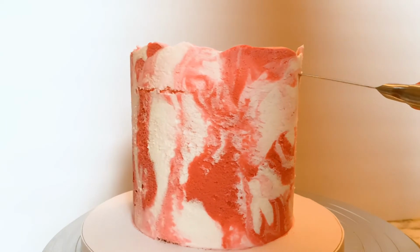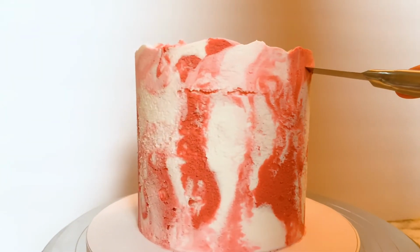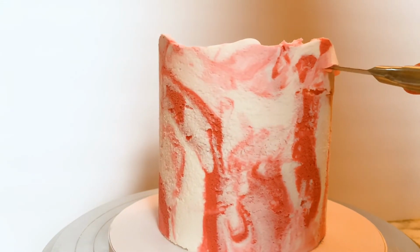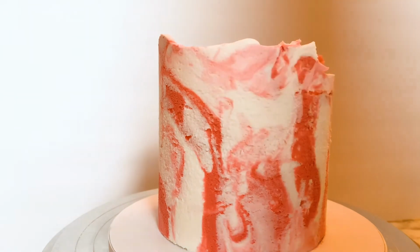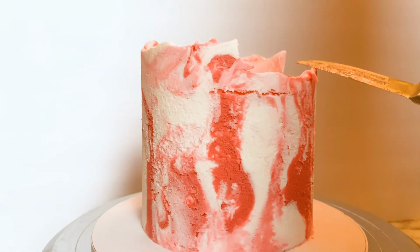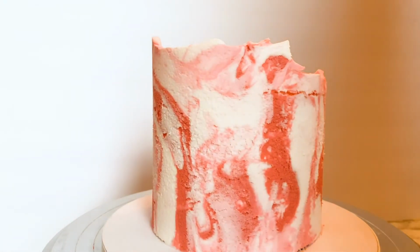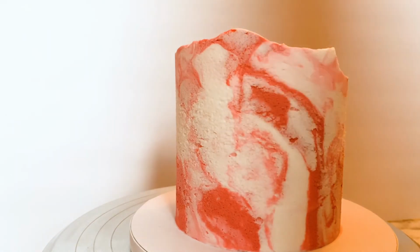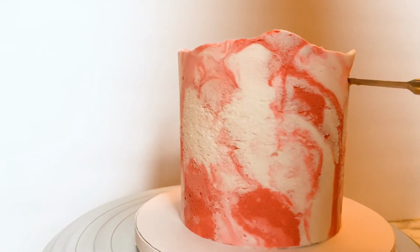And I love this part because the possibilities are endless. You can go wavy, you can go straight and be smooth, or you can go jagged with this depending on what kind of look you're going for. Like for the black and white one, I went more jagged because I wanted to have a broken marble wall feel. This one's more of a classic marble wall feel, so I'm going a little wavy with it. And so the possibilities are endless and really depends on what kind of cake you're going for. So I'm just going to cut around the top here with my hot knife and scoop it off as I go.